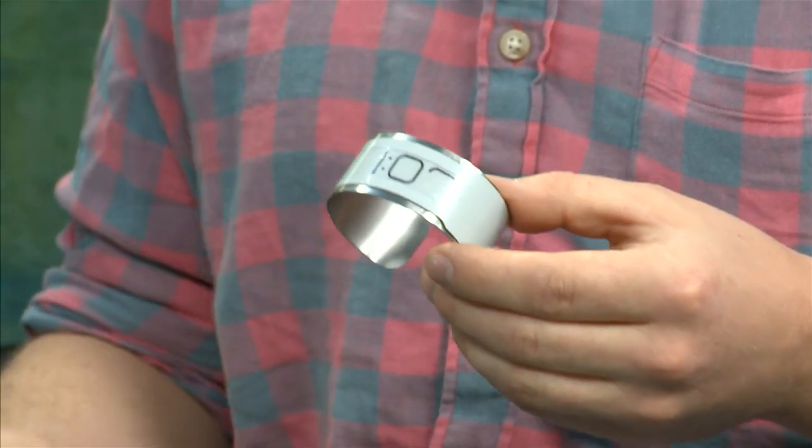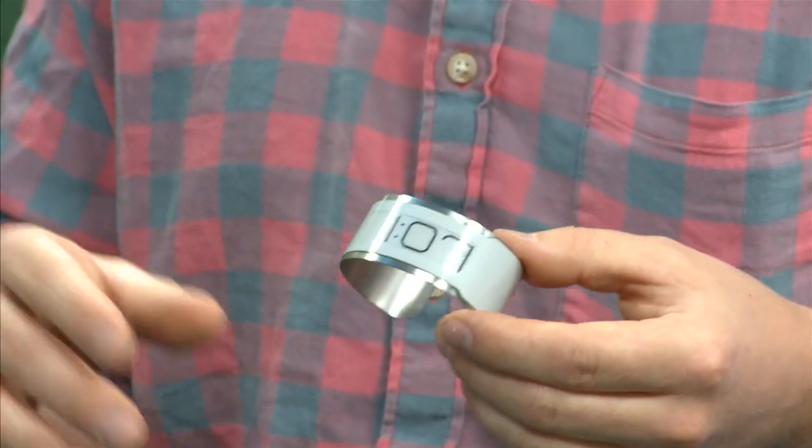I always thought there could be a really cool product that used something like this in kind of a fashion type object. That was like January 2009. We worked on a project with Bug Labs and came up with a concept for a thin, flexible display on the side of their bug base unit. We designed a segmented font for that — my buddy Nick Zambetti, my partner Jerry O'Leary, the other co-founder — we all developed this font together, and I always wanted to use it. That was the genesis of this. Then when I found this microcontroller from Epson that had everything I needed for a watch and also had an e-ink driver, I saw that press release and thought it's time to start working on this now.